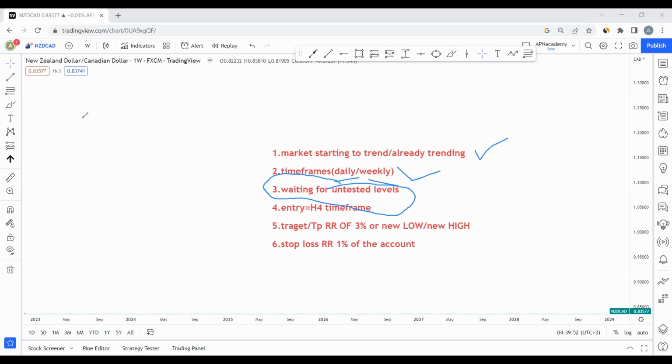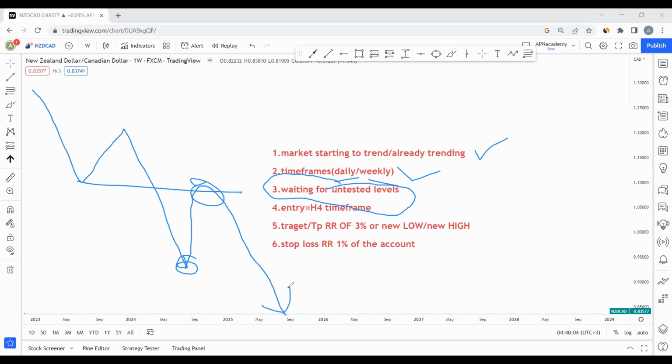What do I mean by levels? By levels, I mean like if the market made a low, made a lower high, made a low, and we're down here, we have already tested this area here. Now we're waiting for the price to come back to this area before we can take a sell. I don't know if you get it. We are waiting for price to come back to those areas that it did not test. Are we together? We are waiting for price to come back to the areas that were not tested. That's the logic behind this method of trading, right?